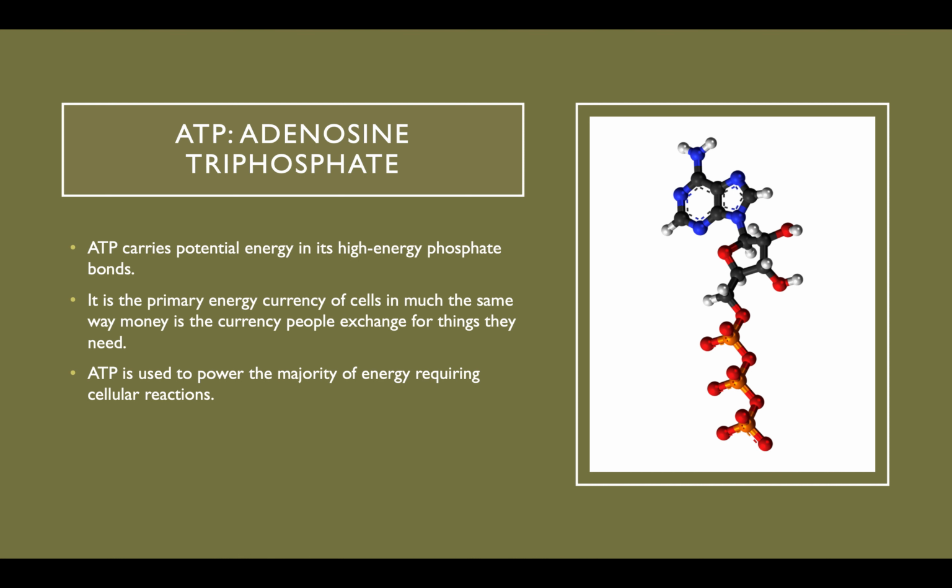These molecules store energy in their phosphate bonds, and ATP has more phosphates than the others, and it stores more energy than the others. Most energy transformations in organisms occur in what we call oxidation reduction reactions by the transfer of electrons. And we will get into oxidation reduction reactions later on, but that's actually in another chapter.